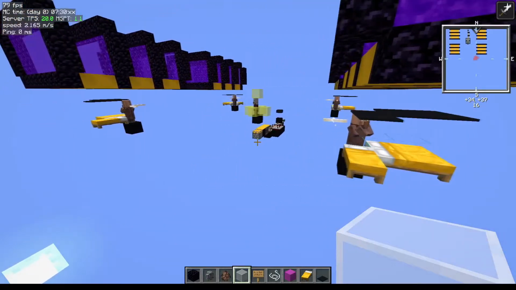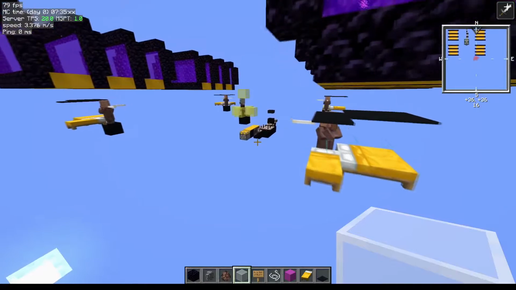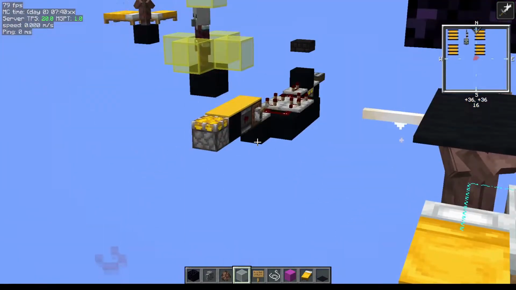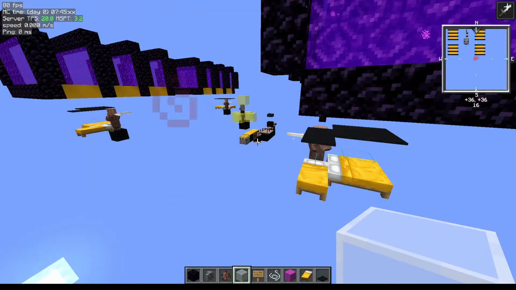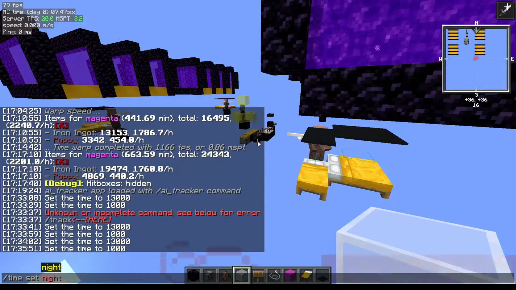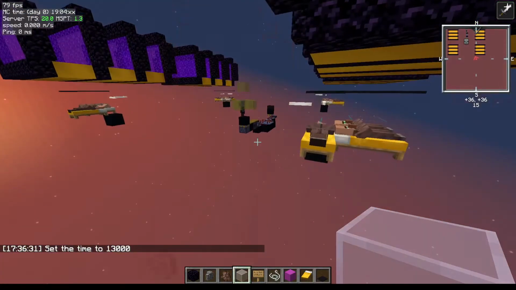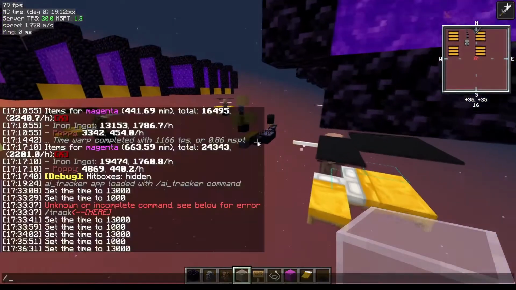So if we go ahead and set the time to night, we will actually see them go to bed, although because of the redstone circuit they aren't going to do it for very long. Although I'll cover basically how that thing works in just a moment. But for now, let's just go ahead and verify that they're able to sleep real quick. And there we go. So we can see they all went to bed and then woke back up. So now I'm going to set the time back to daytime.